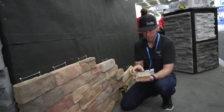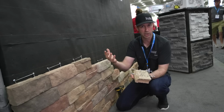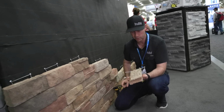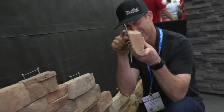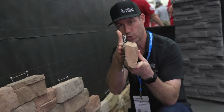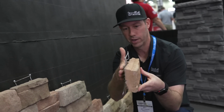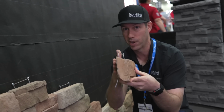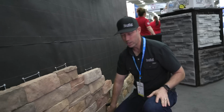You got a mold, and they pour concrete in here. This is like 4,000 PSI concrete. They set in this clip that's a galvanized clip, and then can you see this right here? It's got these nubs on it as you look sight down there. It can't get any closer to the wall than that. So you naturally have about a, I don't know what that is, 1/2 inch or 3/4 inch air gap no matter how you install it. You can't screw it up.